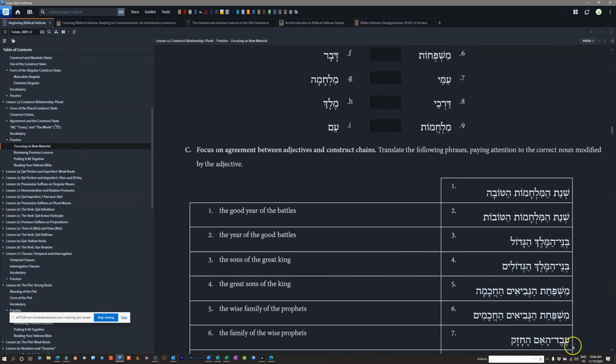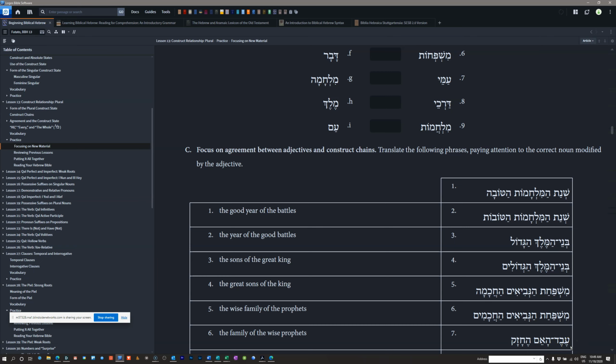All right, number 7, we've got Eved Ha'em. Eved is a segulate noun, and often segulate nouns do not change their spelling between absolute and construct. This has to do with the fact that Eved, as a segulate, is often accented on the first syllable, and so when you've got the first syllable of a 2-syllable word accented, when this accent gets shifted to the next word, so basically Eved loses its accent, it doesn't really change the spelling because it didn't have a strong ultima accent anyways, and so it doesn't really throw off the vowels.